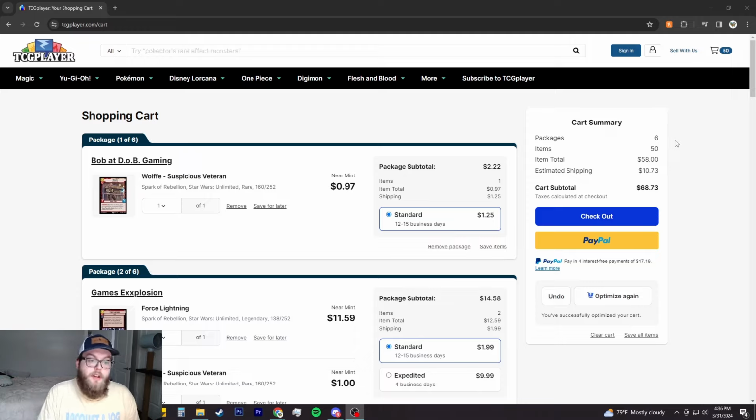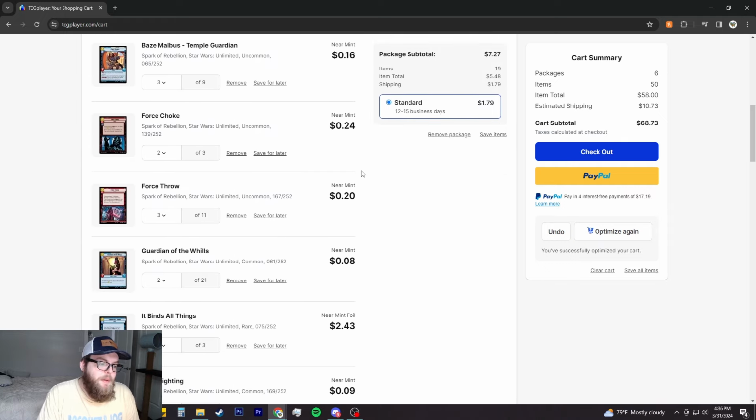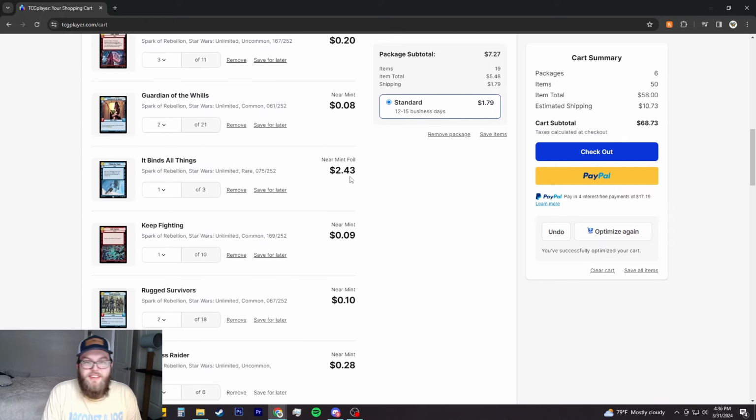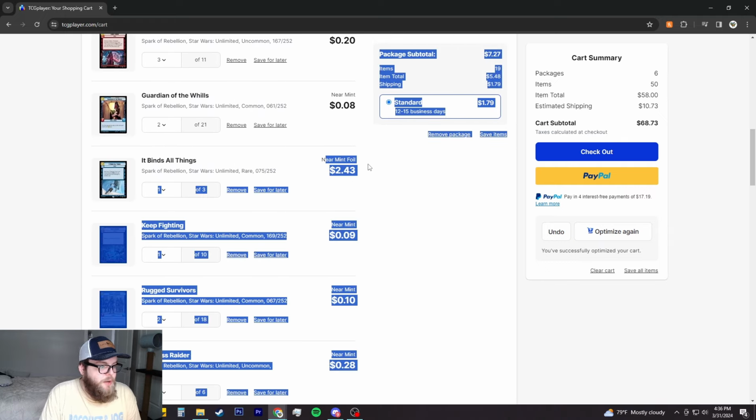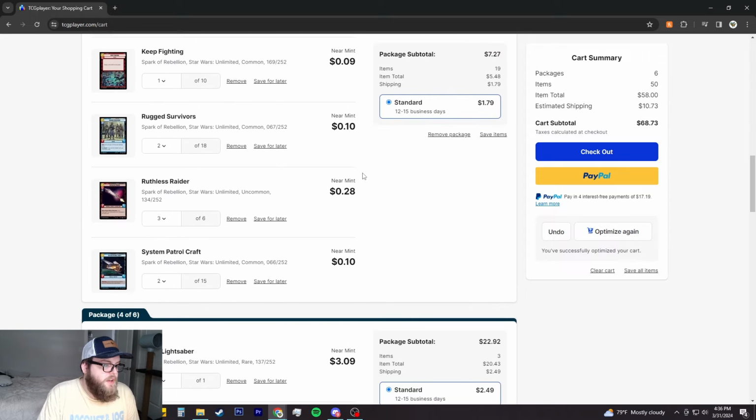Without sideboard, with the optimization, as of right now, of course, it's $436 on March 31st. So it could easily change. 6 packages, 50 items. You're looking at about a $70 deck list, which is not bad at all. Some of the bigger cards in the deck are obviously Force Lightning, sitting at $11.50 a pop. It Binds All Things is $2.40 a pop. It's actually a near mint foil. Don't really know why it went with a foil one, but it did.